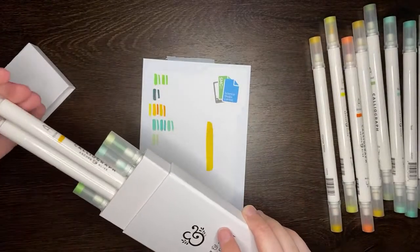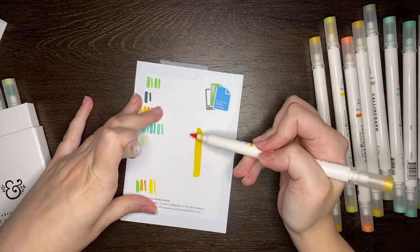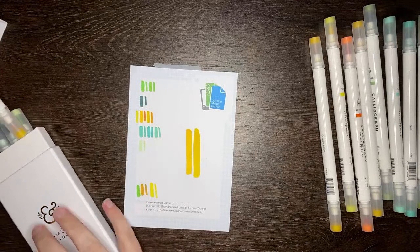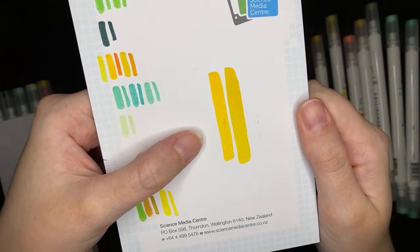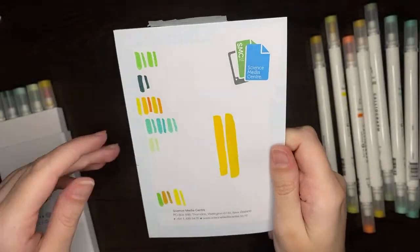And if we grab out our toucan orange, do a stroke of that one. So they are similar, but there is a slight difference, which might not show up so well on camera, but there is a slight difference. But yeah, so color comparisons are helpful.